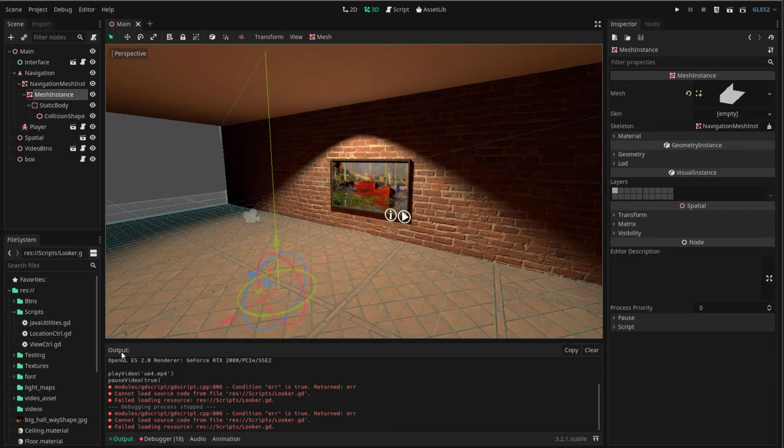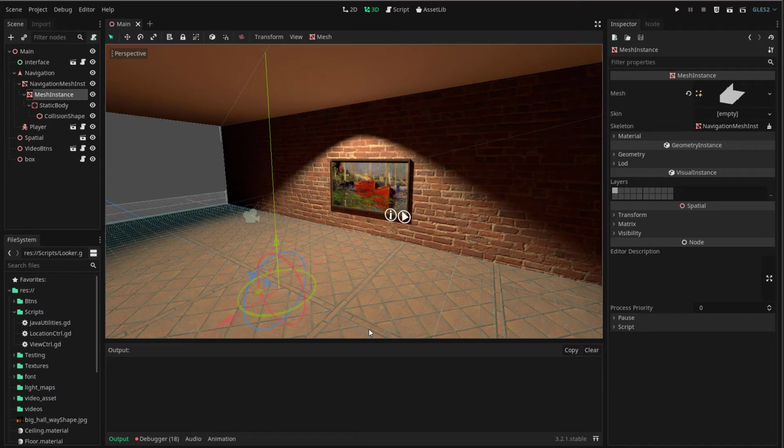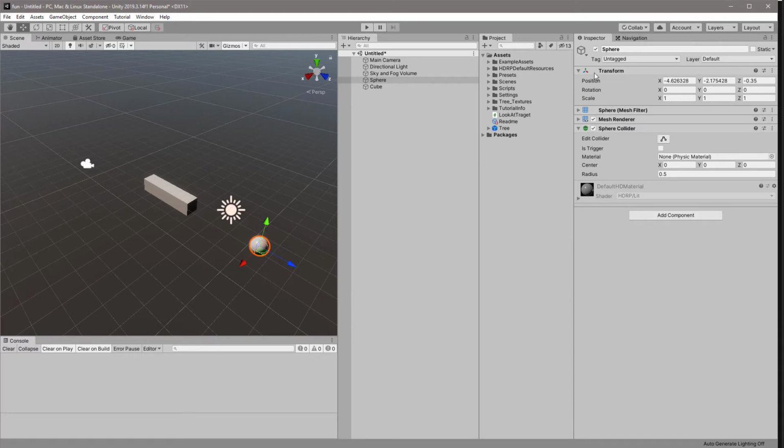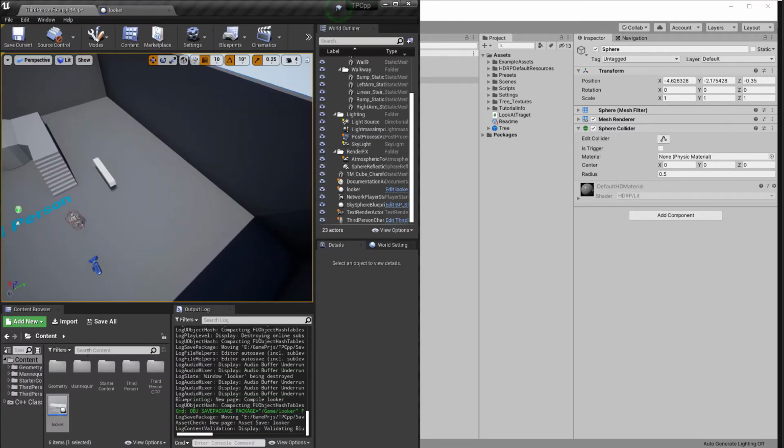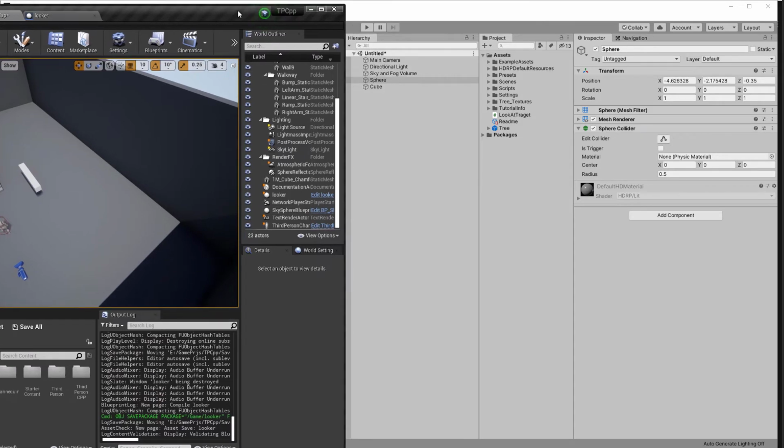The same thing, right? So clear all that warning here. I'm gonna go to the content browser, the one for all the game engines. You can see a very similar layout. Even in Unity, you have this project folder which has all the assets. In Unreal, you have the content browser which has all the assets. Then you have an outliner or a hierarchy. That's the same thing here.